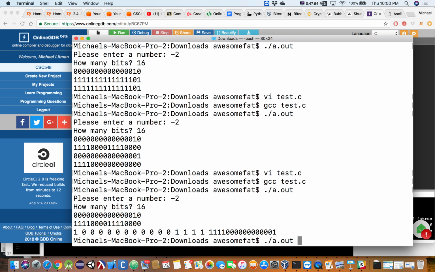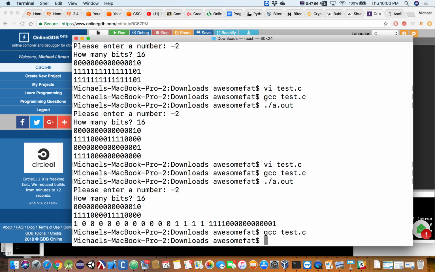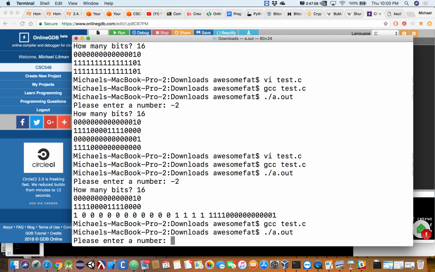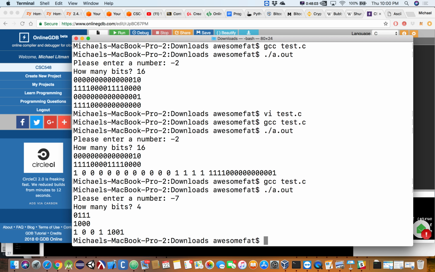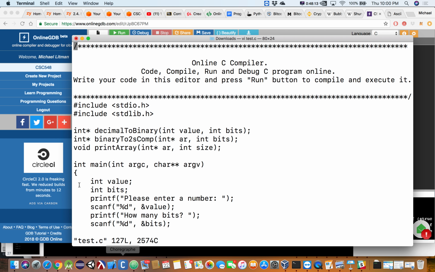If we do this again real quick. If I do -7 and I do it as 4 bits, I get the 1001. All right, so that seems to be the reason.